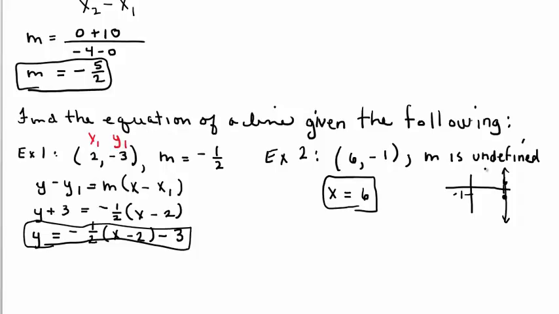Finished. Think about what your equation would look like if it tells you m is 0. If the slope is 0, it would be a horizontal line. And a horizontal line is always of the form y equals. Well, it would have to be y equals -1 if the slope was 0.